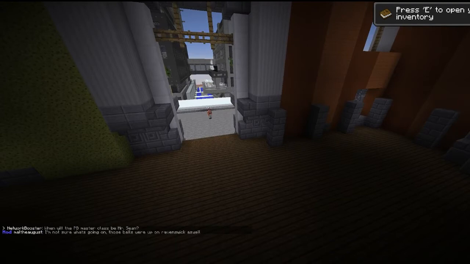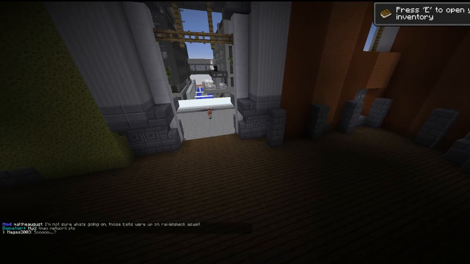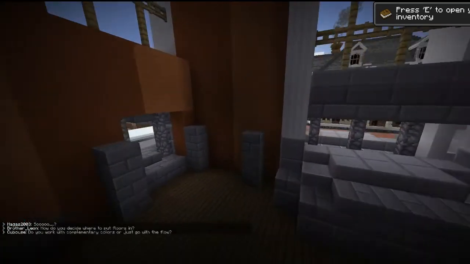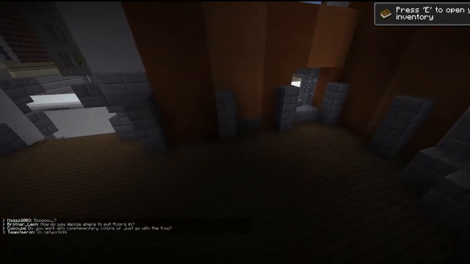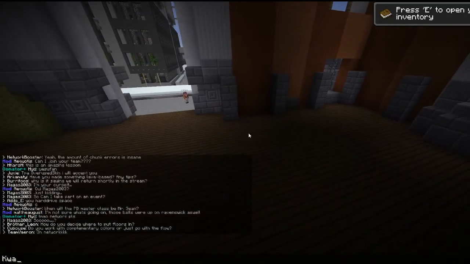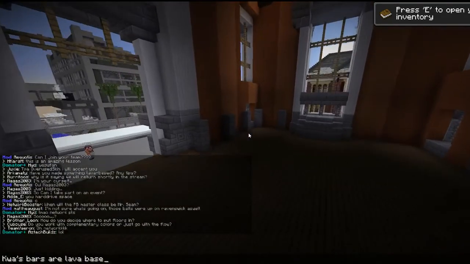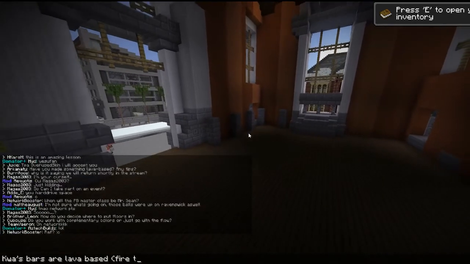Have I made anything lava based? I don't think so. That would be interesting though, like a volcano sort of interior. That would be really cool. If you're referring to structure or interior just in general for lava stuff, I would make sure to use magma blocks and nether bricks.